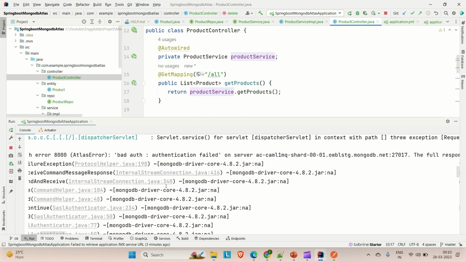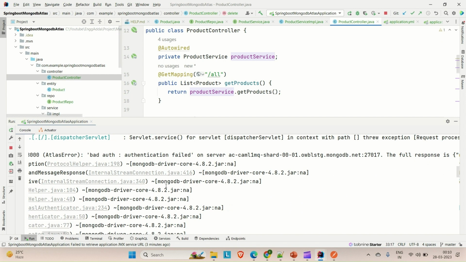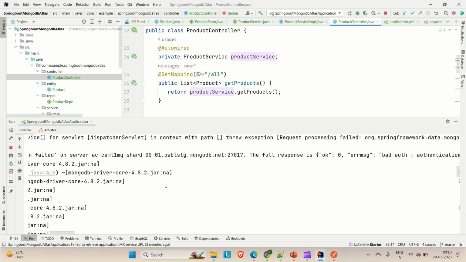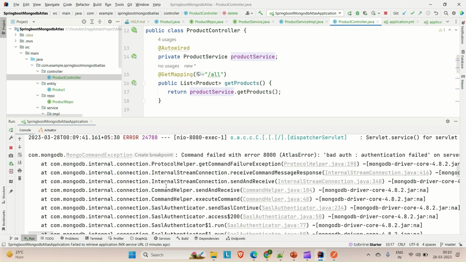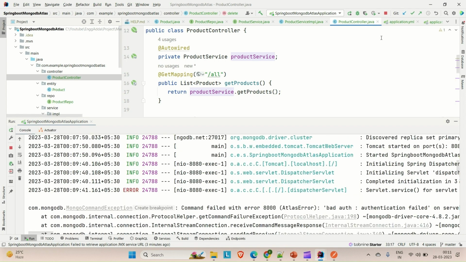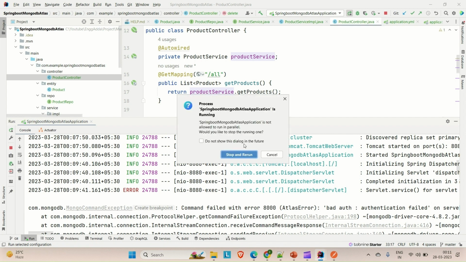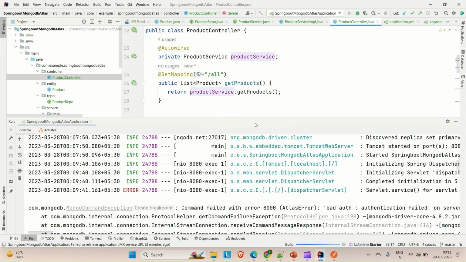Some driver issue or what? Okay, no problem. We'll try to rerun and try again and see. If it is not working, we'll fix it.